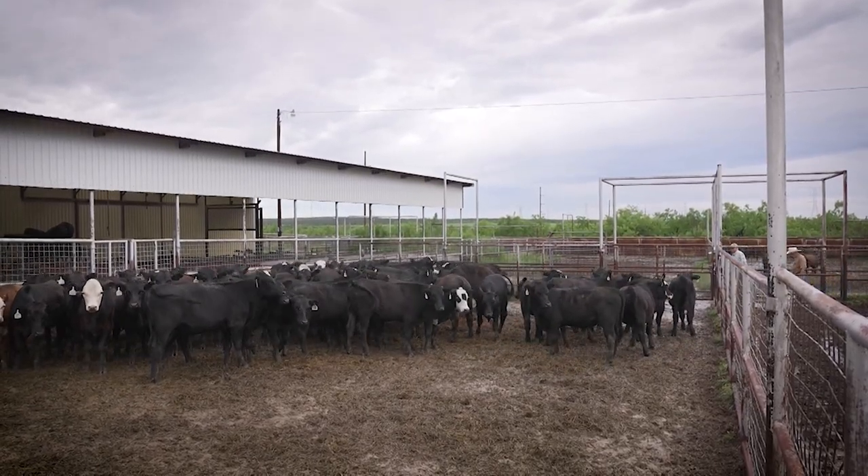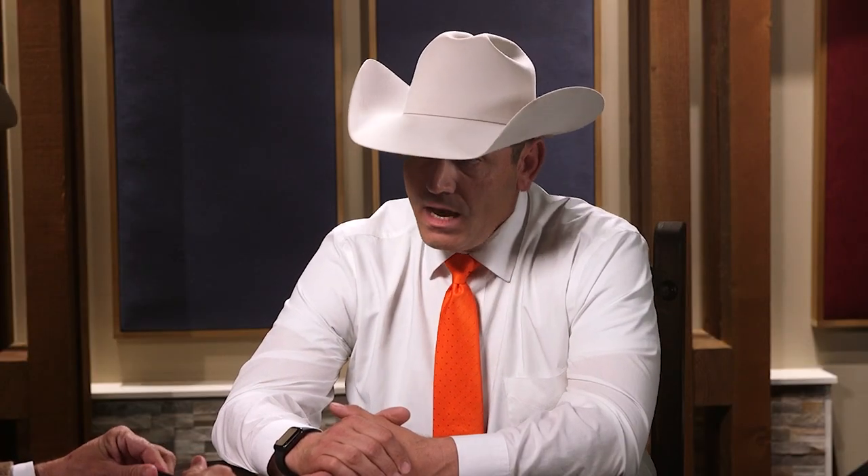Now we use GainSmart, but we don't put it out free choice when we're starting the cattle. We use it in the mixer in our TMR and put it out that way. The consumption rate seems right. I think this year's cattle probably look as good as they ever have because the winter's been so nice. We're hauling some out today, the 21st, and in a couple three weeks we'll be able to tell what the consumption is on the cattle we've had in the mixer. We're excited to see how it works that route.